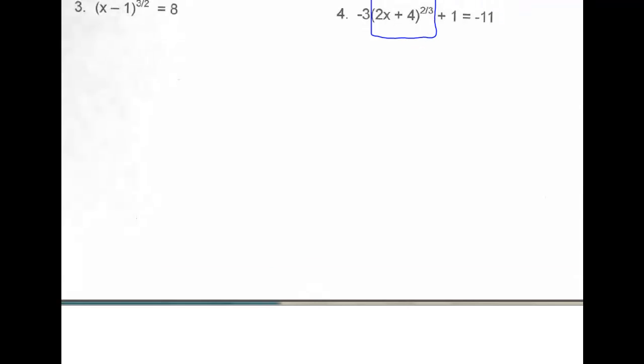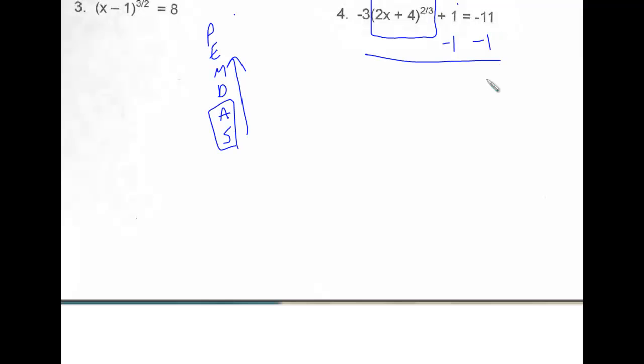Let's look at example 4. Notice this time, when I box the base and the power, it's surrounded by lots of numbers that we need to get rid of. It's not isolated. So the first thing I want to do is isolate by doing PEMDAS backwards. That means I want to get rid of anything added or subtracted first. So let's subtract 1 from both sides.